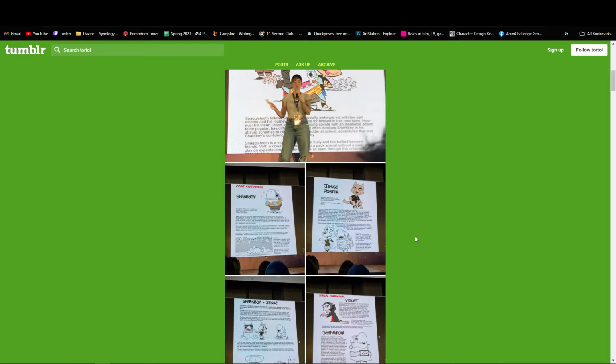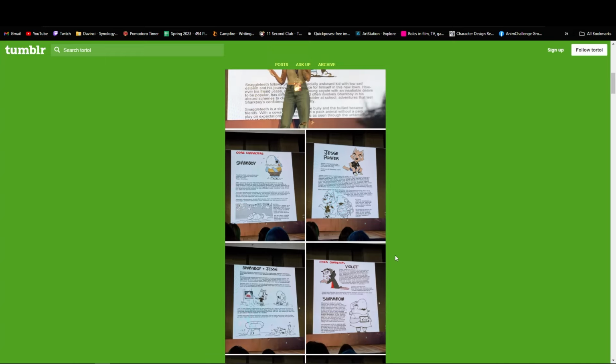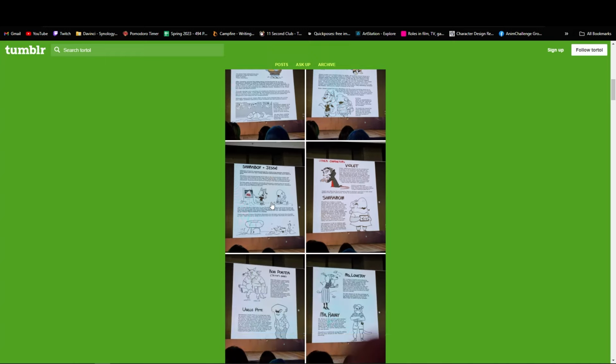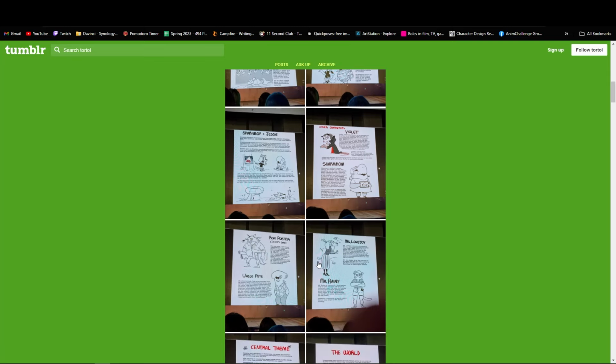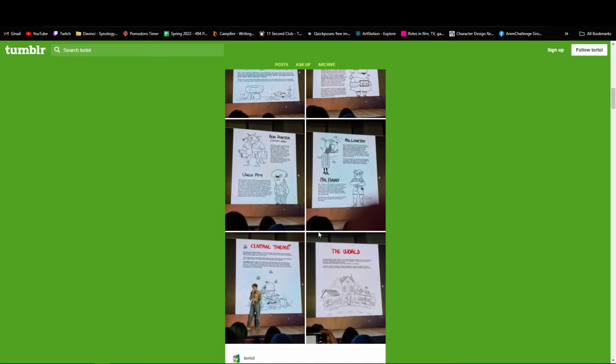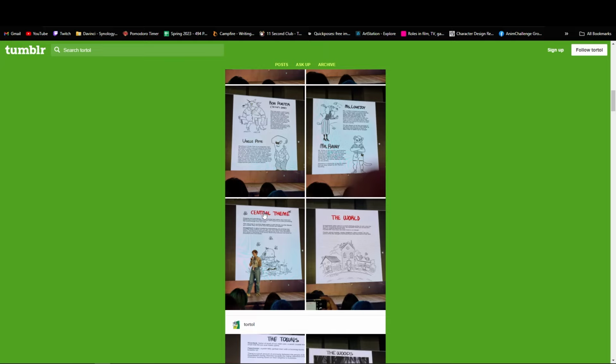Kind of similar to Alex Hirsch's Gravity Falls one: a character colored in full color on top, and then you have the words kind of text wrapped around them, and then one of them in gray. But very, very neat. I love this so much. So automatically right after that, we go into the characters, as per what we've been seeing. We go into other characters, and there's a couple pages dedicated to them. And then we have a central theme, something that we saw in one of the other pitch Bibles, and something that I think is very important, which is the theme.